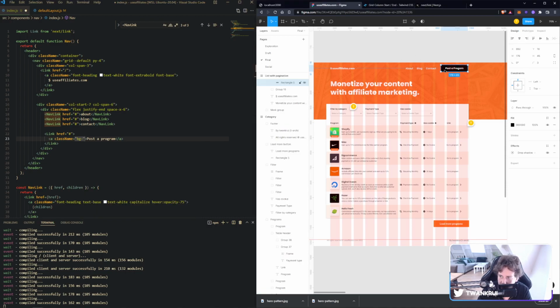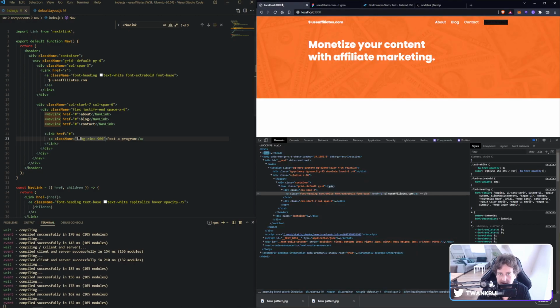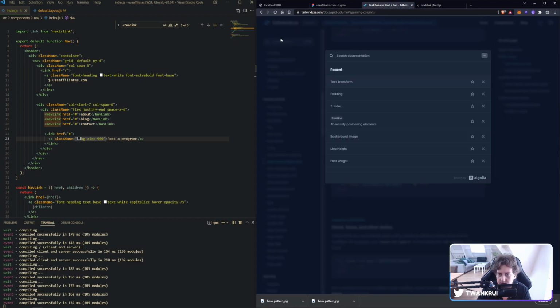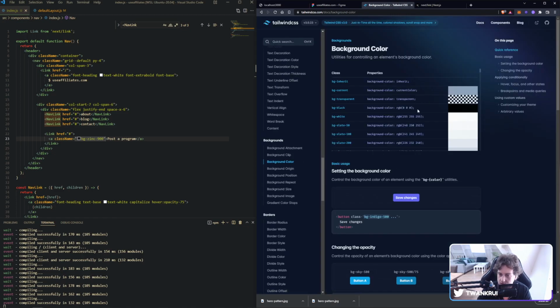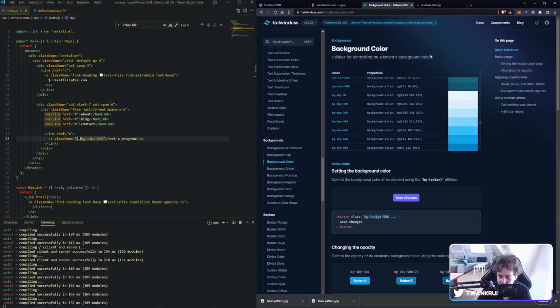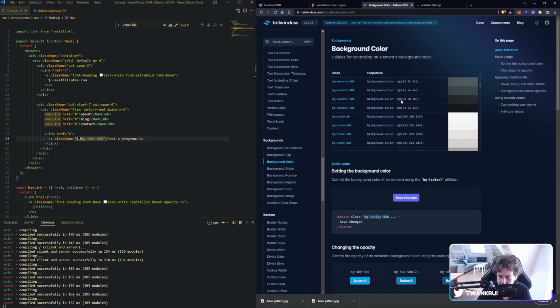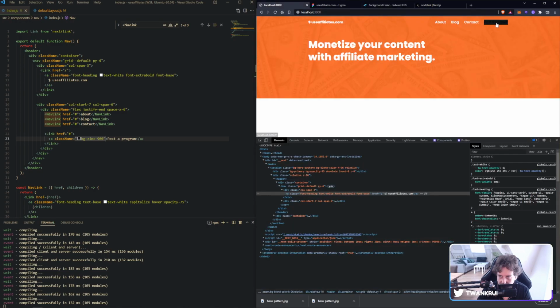Did we use any other color than just plain old black? Maybe you can do a zinc 900 or something like that, just to stay consistent with the colors. Zinc goes to 900. I think I like black more.